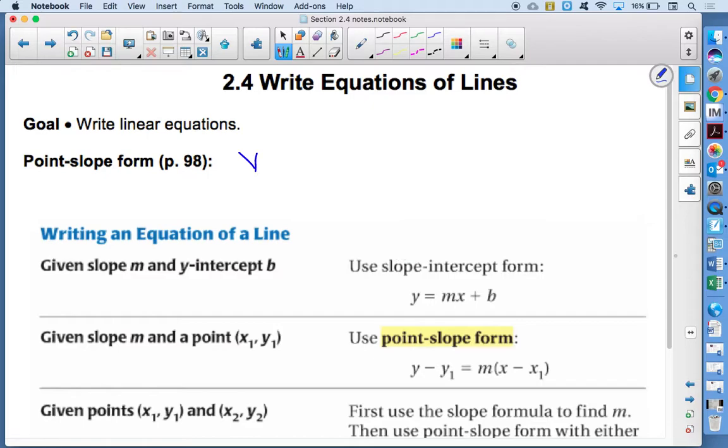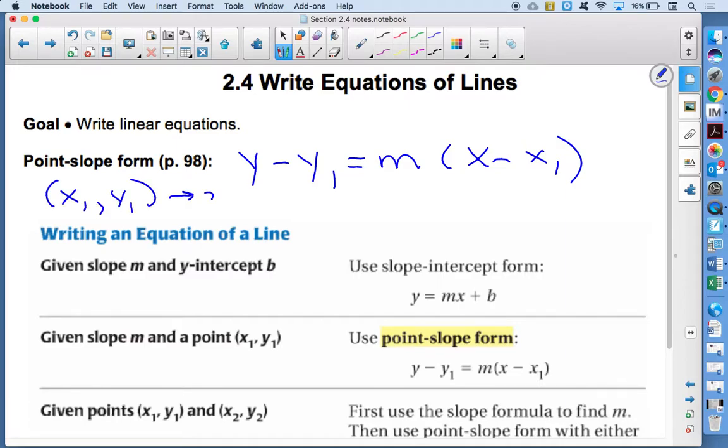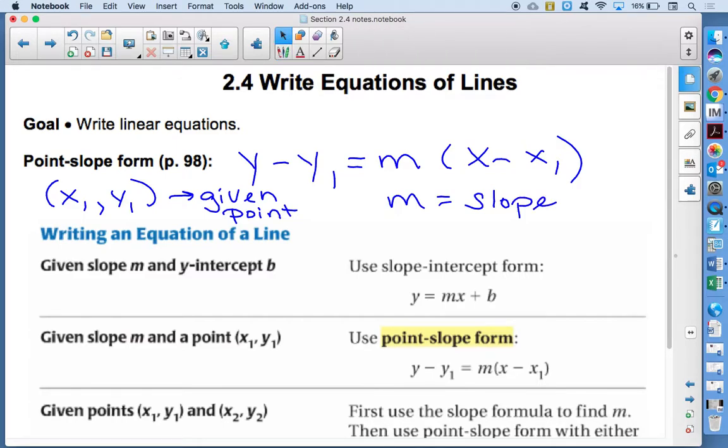So point-slope form is y minus y1, and then your slope, x minus x1. It gets its name because it has a point in it, the x1, y1 create the ordered pair, and it has the slope in it. So point-slope form should contain a point, which you're going to be given so that you can use that information. And then, of course, the slope is always m. In any type of problem, if there's an m, whatever form it is, it's going to be your slope. Little m always represents slope.